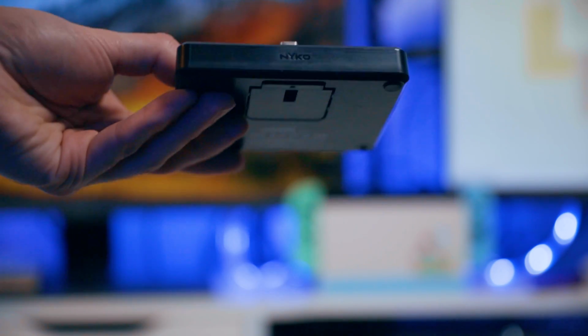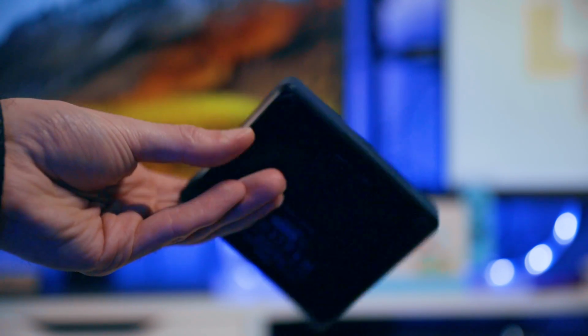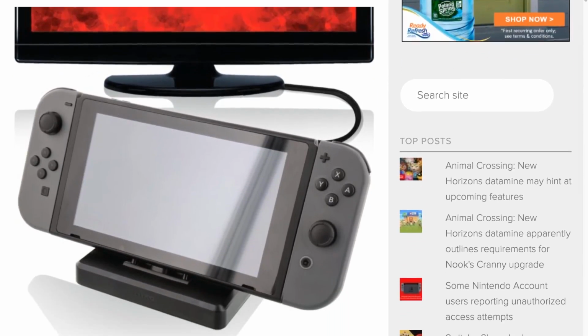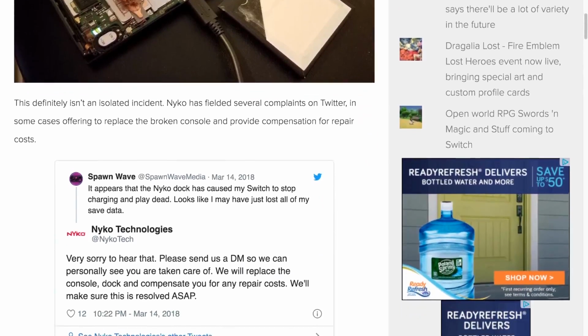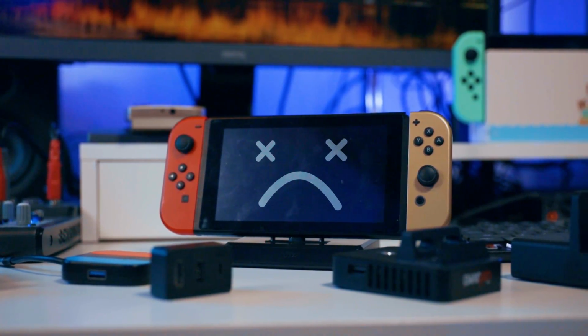All this technical mumbo-jumbo aside, we do know that some aftermarket docks can brick your Switch, the most famous case being the Nyko dock. According to Vector Driver, when the Switch asks for 6 volts, the Nyko dock would provide 9. What's still unclear is why this bricking seemed to happen more frequently when the firmware 5.0.0 update came out. This firmware update was like a death sentence to a lot of Switches hibernating on third-party docks.